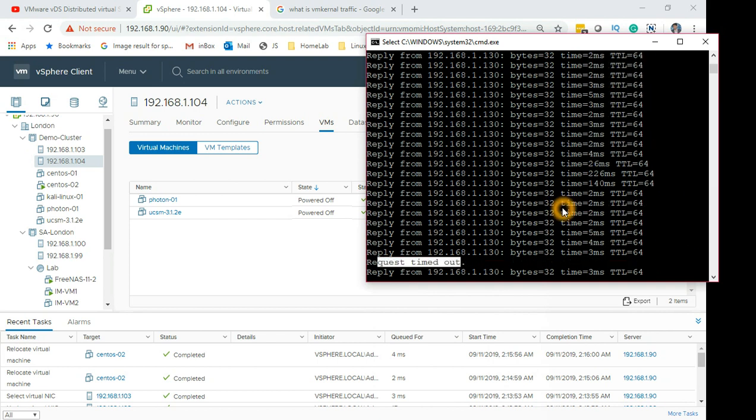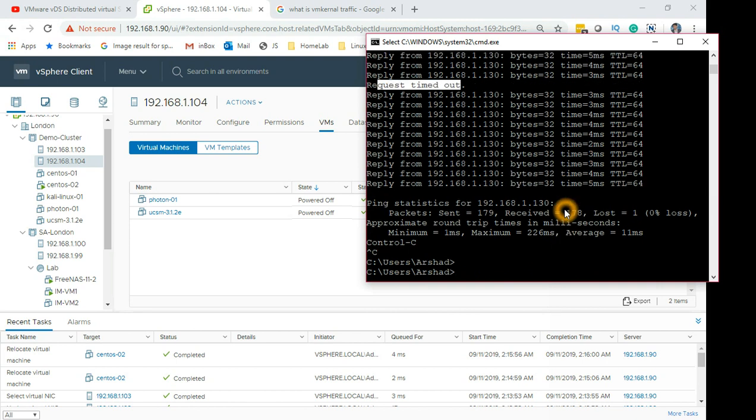What I wanted to show is obviously VMware says that when you do vMotion there is only one ping drop, and we can validate it that we are doing a compute vMotion from one host to another and there is only a single ping drop. I have seen sometimes that it has more than one ping drop, but it all depends on your network. As long as you have 1 gig connection minimum, more the better. So if you have a 10 gig connection, that's even better.